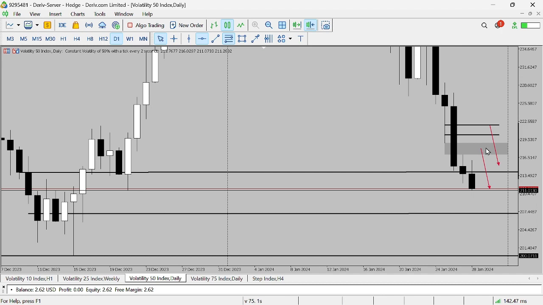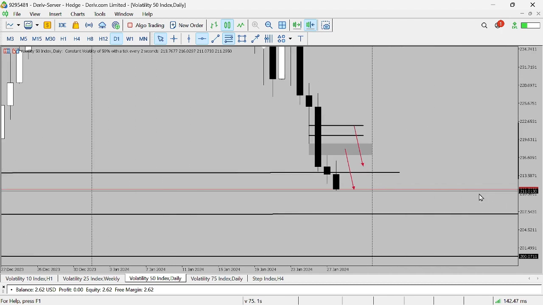Since we are starting the new week, if the weekly candle is going to be bearish, it's not just going to open and go bearish. It will open, go up, create a wick, and then sell off. Just like this candle. Today's candle opened here, went up, took some liquidity on the lower time frame, like the 5-minute and 15-minute, and then sold off. Just like this bearish wick. Every candle has a wick, just that some are very tiny, like in this case. But definitely there's going to be a wick.